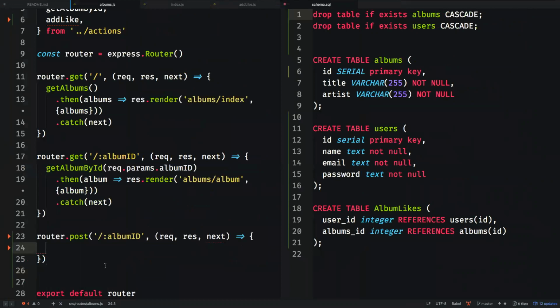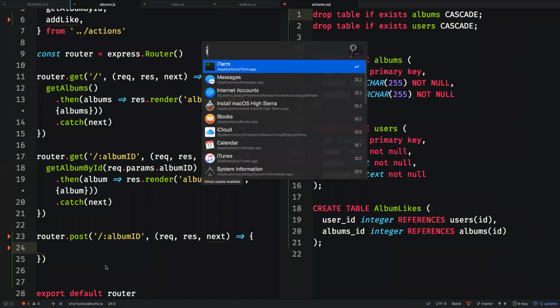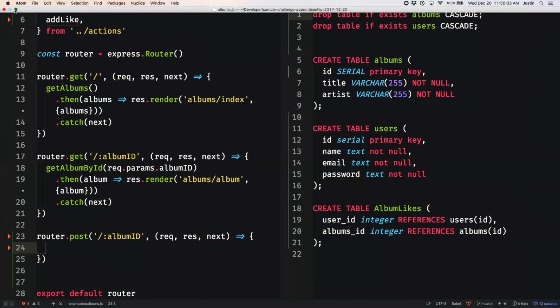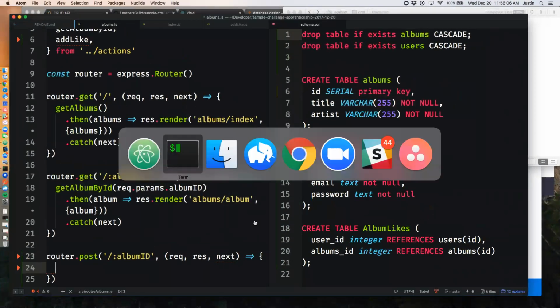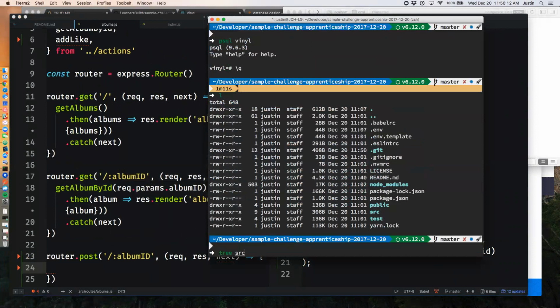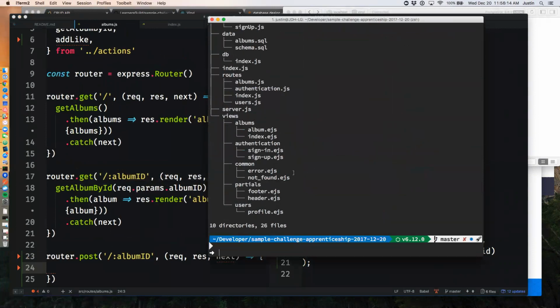If you find you're not clear about that, I would create a new file here, API.js, and make it /API/likes/album ID or something like that, and just pick something. For a test like this it's not a big deal as long as you know it works, but in general, for all the coding you're doing, make sure you're clear when you're working with an API versus serving pages to the user.